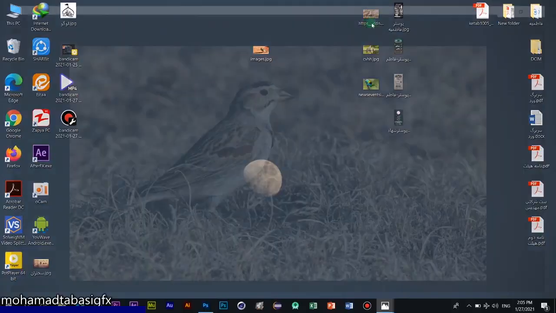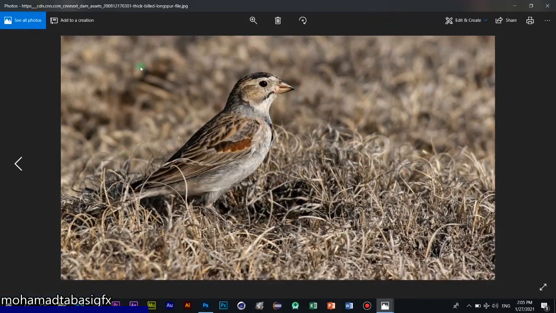Let me show you these pictures. This area will be affected by blur, and the camera is focused on a bird, separating it. If you look at the details, you can see that the bird is separated from the background, so the background is blur and the camera is focused on the bird.